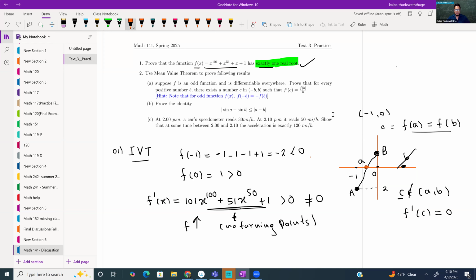Okay, I think it's clear. You can apply the intermediate value theorem plus Rolle's theorem. Or if you don't need to talk about Rolle's theorem much, you can at least show the derivative is positive, which means the function is monotonic and increasing forever. The function is increasing, meaning it's going like this. That's it. There are no turning points. Right, so I'm going to erase that part.